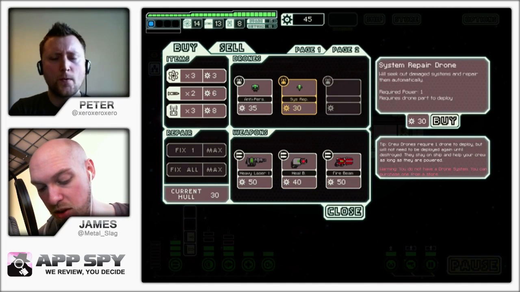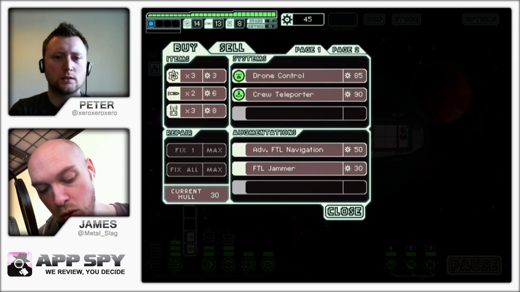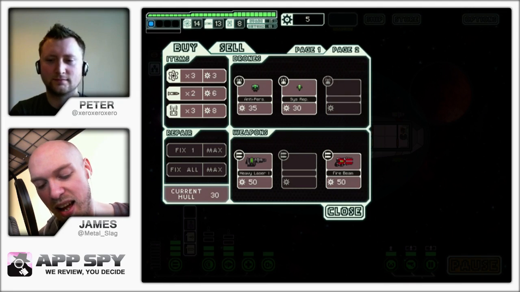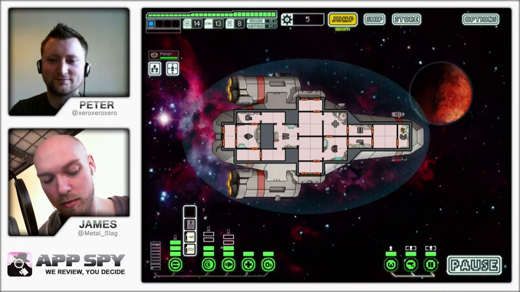Actually, I don't have a drone system, so I can't buy the drones. I need to actually buy a drone system first, perhaps. Systems. Drone control. Oh, yeah, I can't do that. So what I'm going to do is buy a heal beam. I encountered one of these before, and you can use it to target your own crew members, of which we only have 1, and heal them if they start to come under fire. So being as there's just you, technically, I guess that's a good thing.